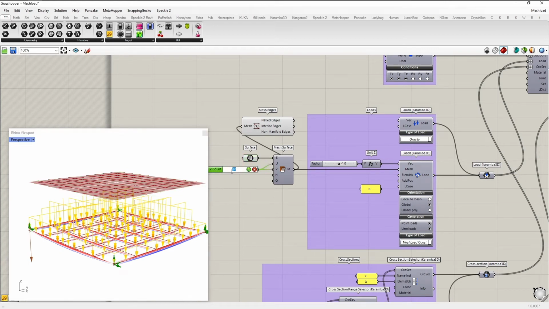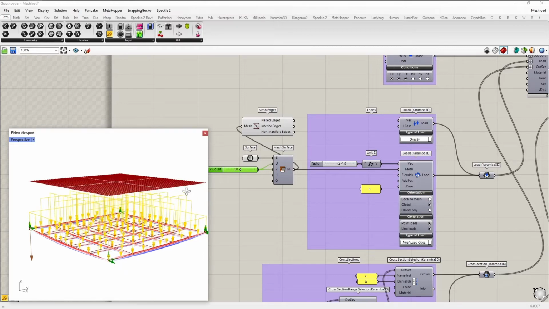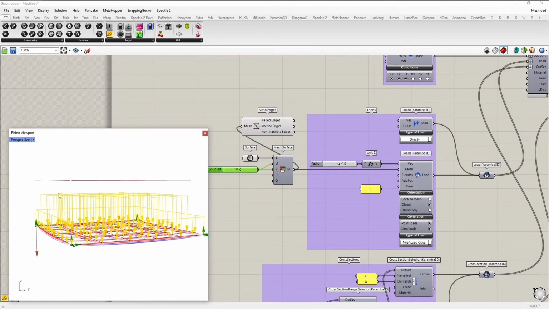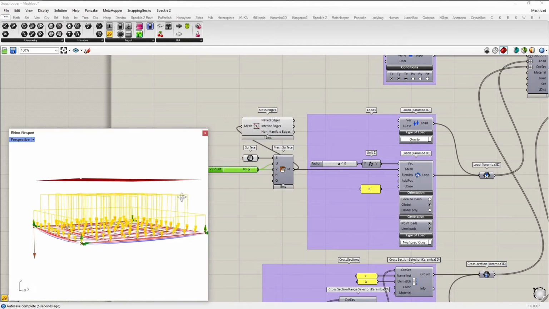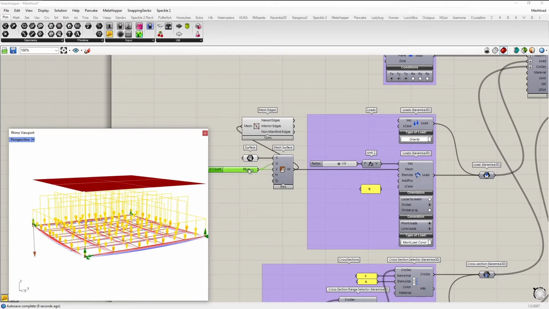If we turn up the U and V count for the mesh, we can see that the mesh load gets a little bit better distributed on the dedicated surface area. For performance reasons, I just leave it at 20 for now.